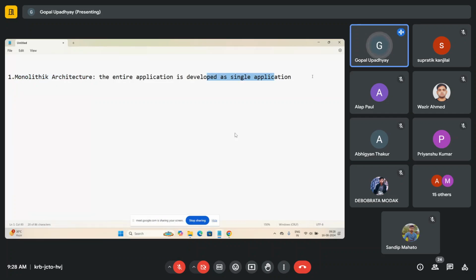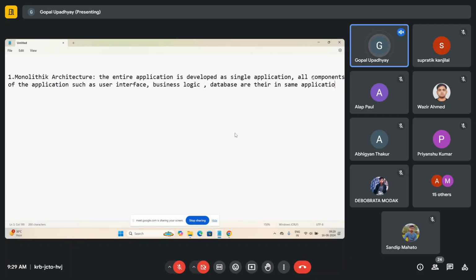All components of the application, such as the user interface, business logic code, and database access, are in the same application.